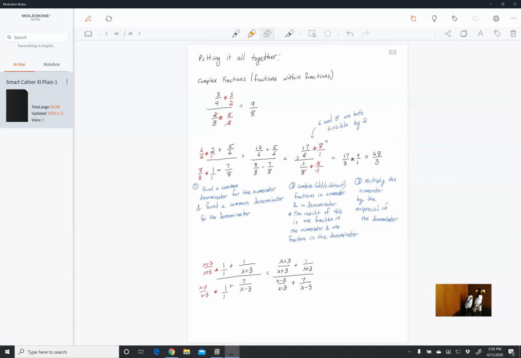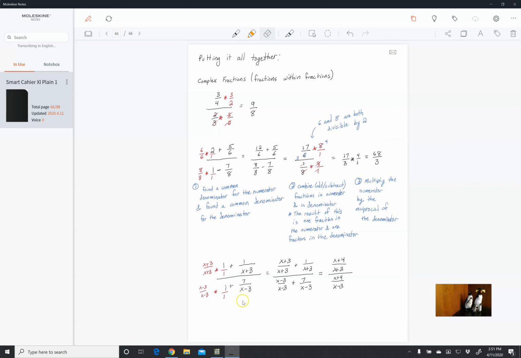So now is the point where we combine the numerator and we combine the denominator. So x plus 3 plus 1, remember you're only adding the numerators. The bottoms here are the sizes of the piece. The tops, the numerators, are the number of pieces that are being added. So we add at the top. That should be familiar from the last lecture. So we get x plus 4 over x plus 3 on top, and on bottom, we get x plus 4 over x minus 3.